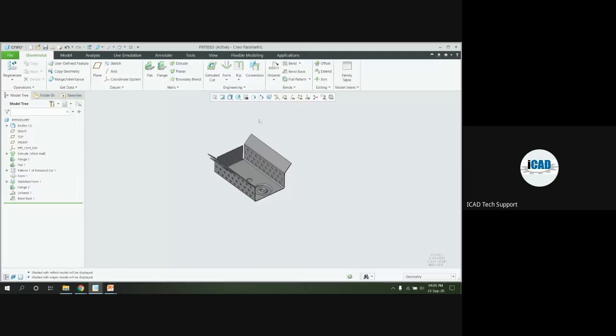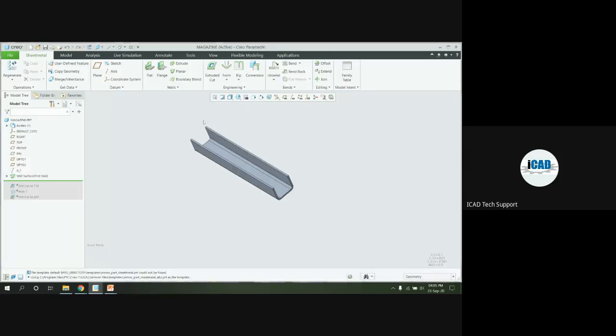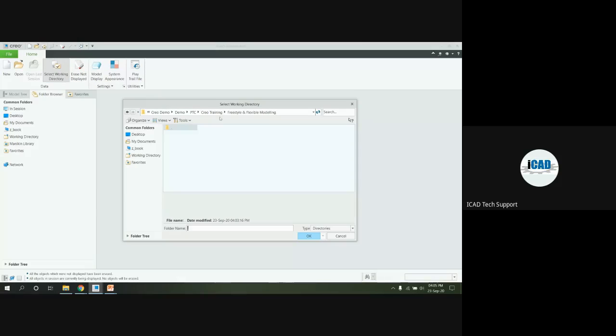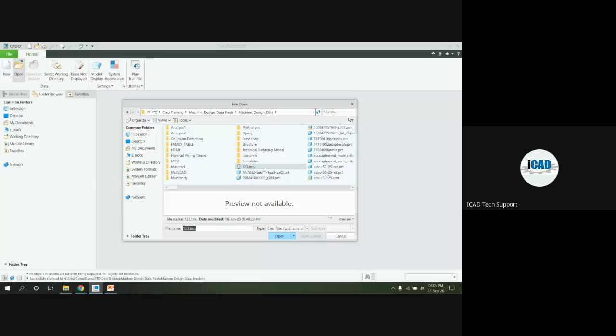Let's move towards assembly modeling. It is not displayed. As I told, I need to clear my previous work, so for that I need to use the erase not displayed option. Erase. So let's move towards the assembly modeling.